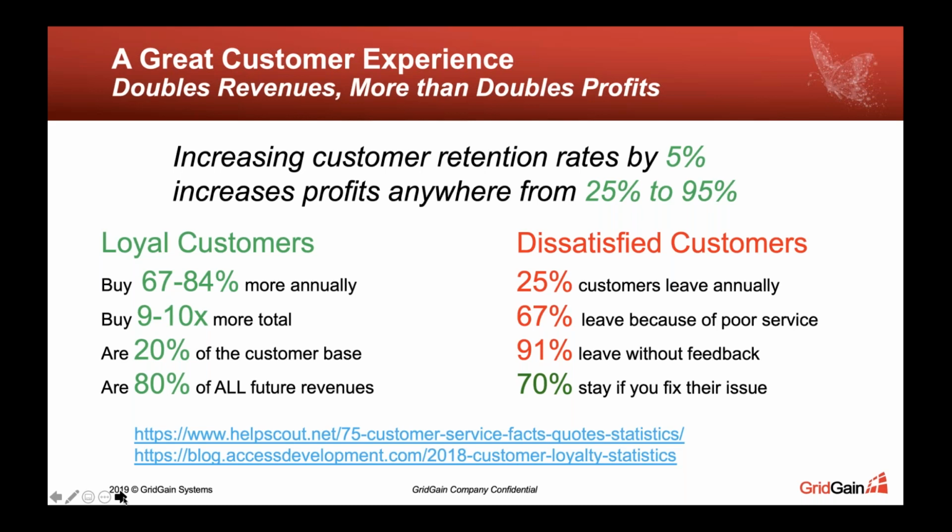So here's the big payoff. If you can even just fix customer retention rates by 5%, keep 5% of those 25%, really a fifth of those 25% that you're losing, and keep your loyal customers, over a 5 to 10 year period, you can double that loyal base, which means you can more than double your profits. That is bigger than the entire IT budget. And that's why this is so important.